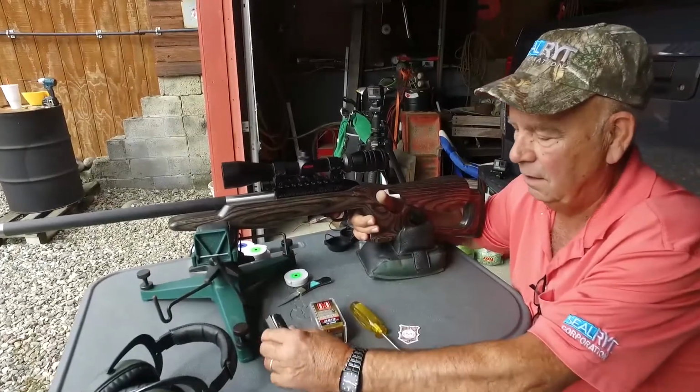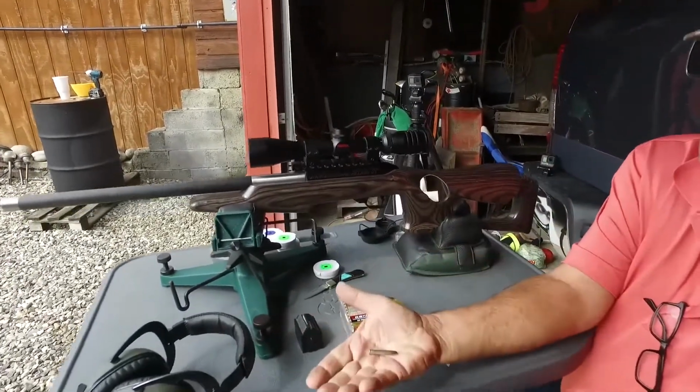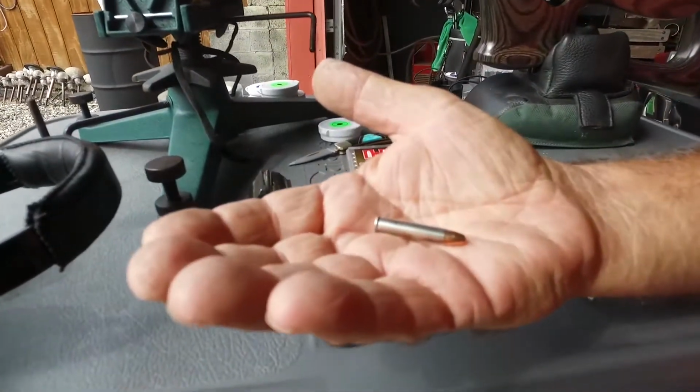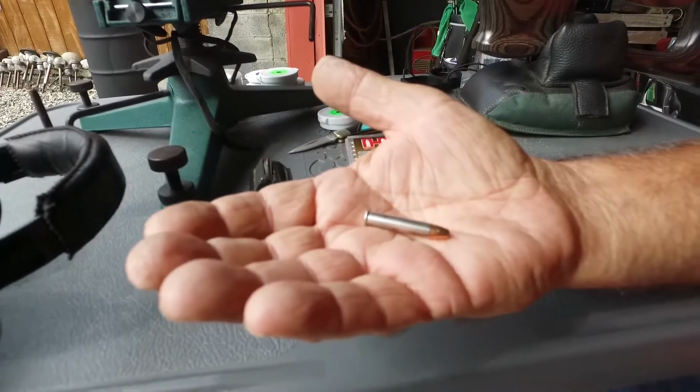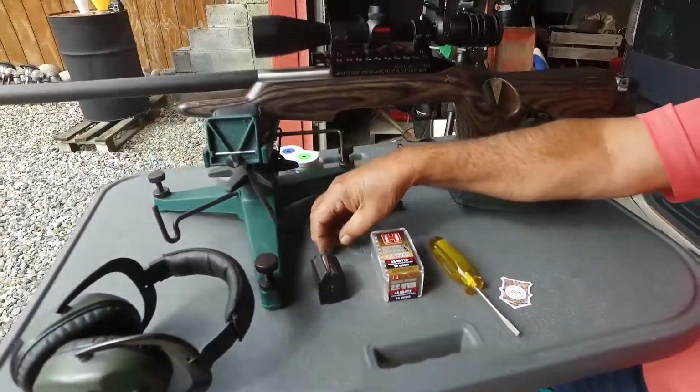But here's the round right here. I think I got one spare one right there. So that's what you're looking at. This is a 45 grain FTX Hornady Critical Defense. So that's what's going to come down the pipe.